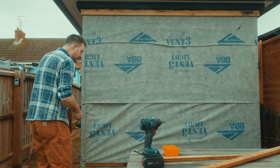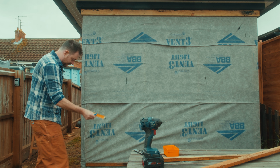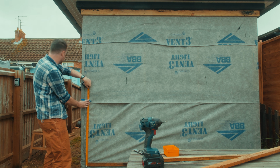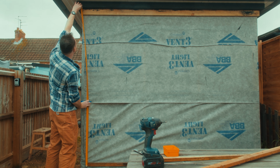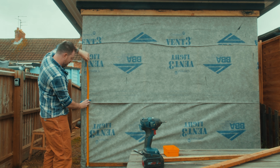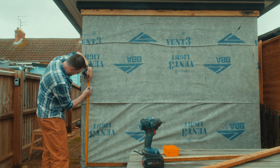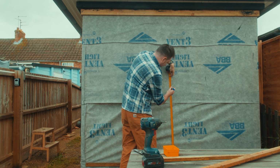Okay, so 2 levels of battens in. So the third one, I'm just going to hook the tape off the first batten. I'm going to go, what should we say? I suppose I could measure the half, that'd be more sensible, wouldn't it, Matthew? Yeah, so about a metre up. We'll put some marks, line our batten up with that and get it screwed in.